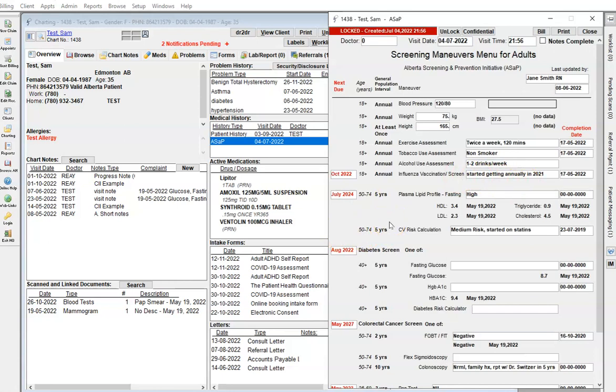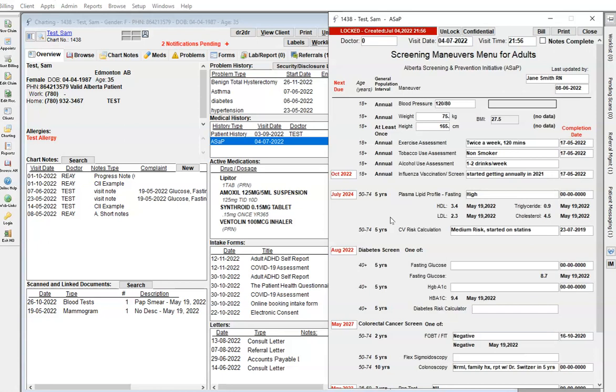Multidisciplinary team members can also use this template as part of their visits with patients, whether that is to help with education, to view results with patients, or to advise them that they are coming up due for one of these screening tests, and they could then share one of the requisitions that is applicable.